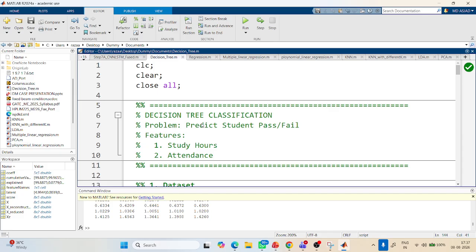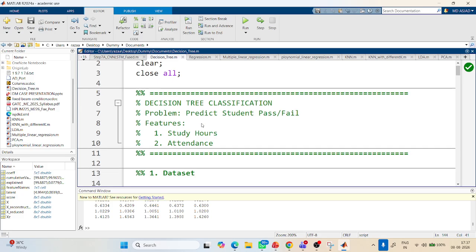The first one is the study hours. The second one is the attendance. These are called features. They represent the inputs we need in order to get the output. So now we understand the problem: this is a classification problem, and we have two features.